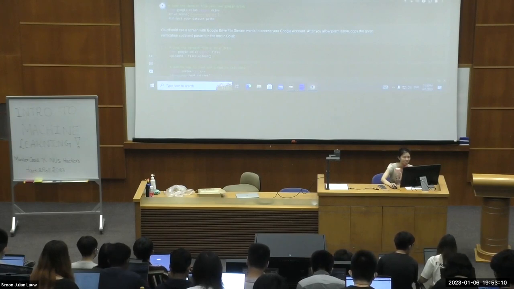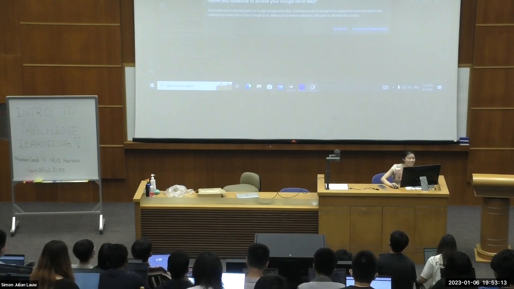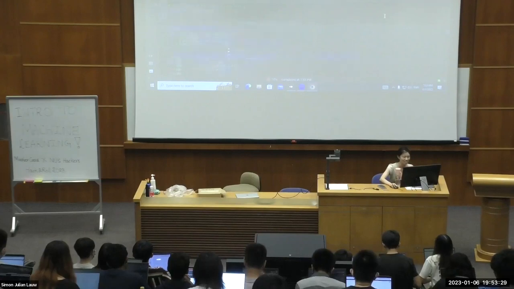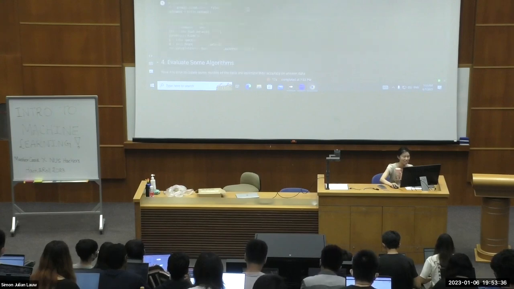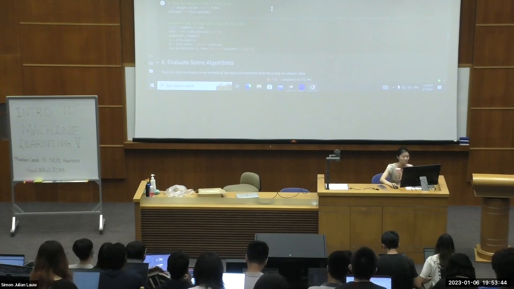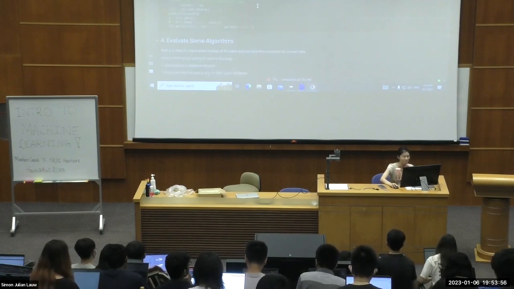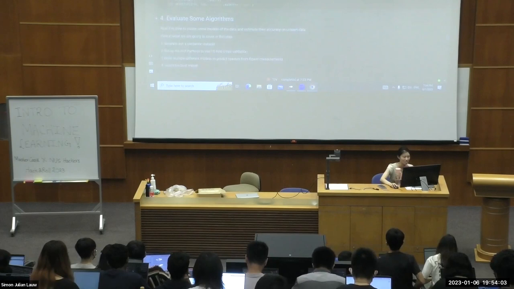There are also other ways to visualize the data set. This is one way to load the data set. If we don't want to use a URL, we can also load from our Google Drive files. And this will need to connect to Google Drive. It's very convenient if you put your data into Google Drive and mount it, then you can use the environment exactly the same as you use your local machine. And you can upload files from your local machine to Google Colab using this function.